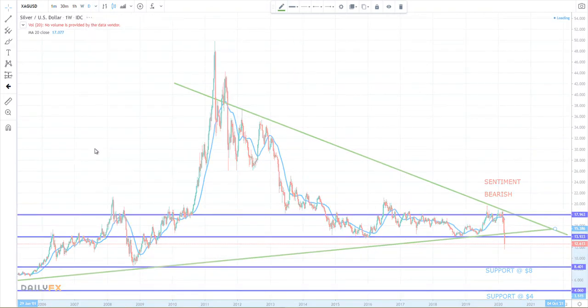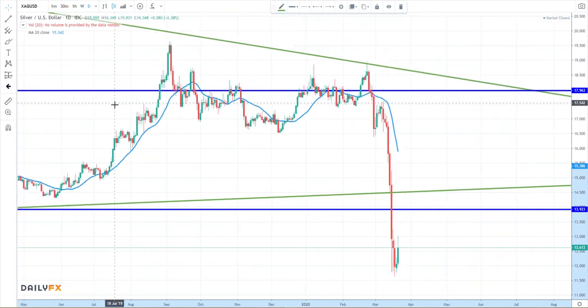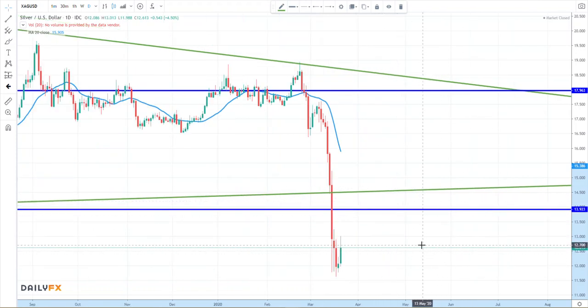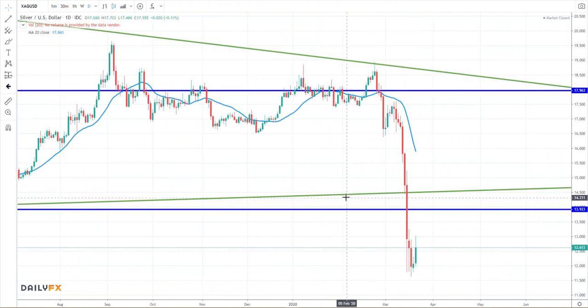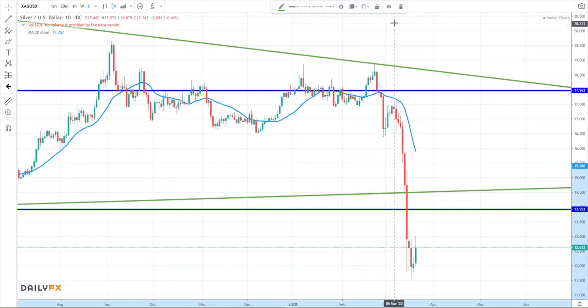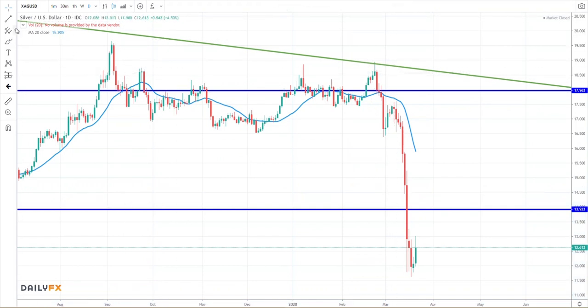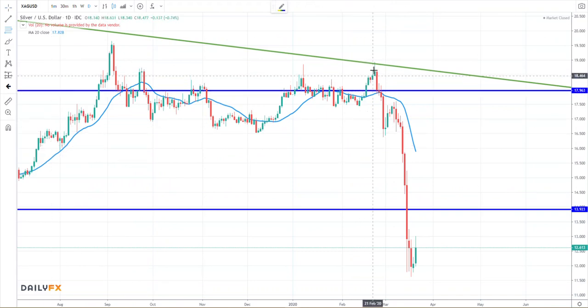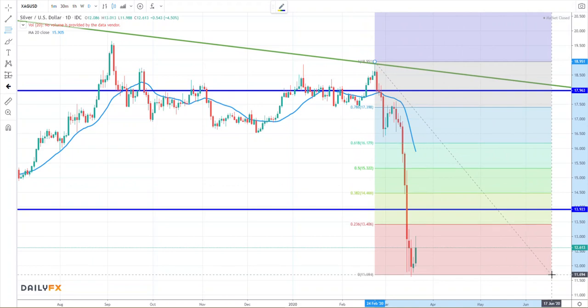Let's look at the daily. Okay, here we see that Friday prices closed with a strong bullish candle, meaning we should probably see a retrace pretty soon. Let's go ahead and look at where that might be. So if we remove this line, let's apply our Fibonacci retracement tool. Then you click on your recent high and you click on your recent low.